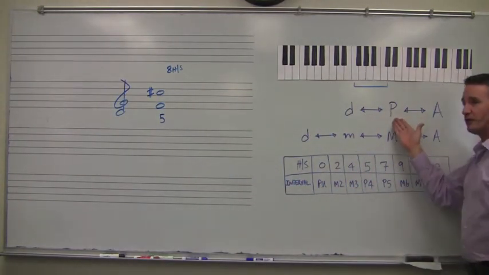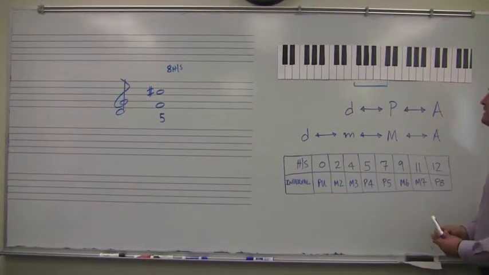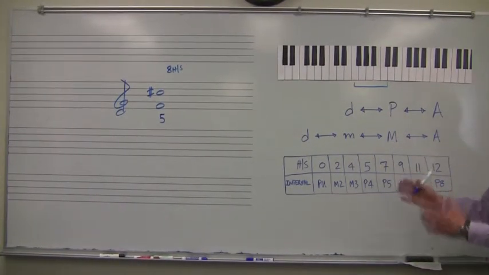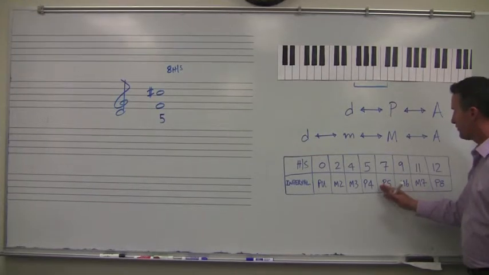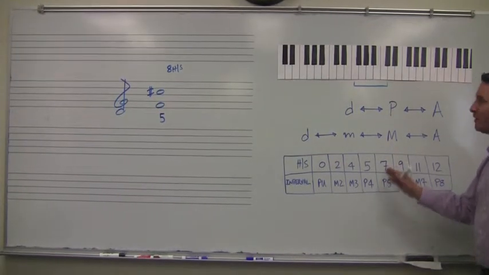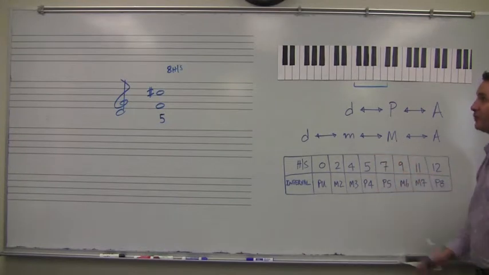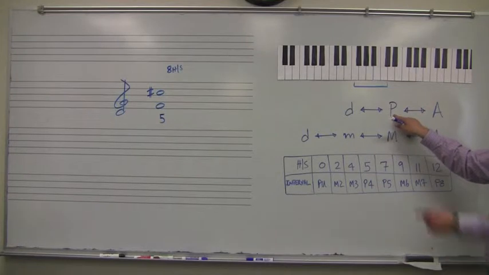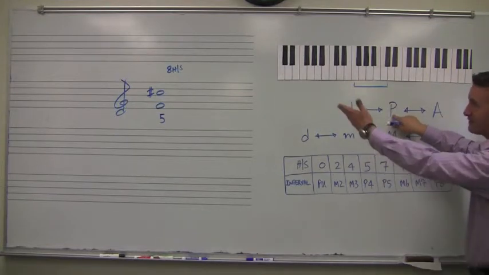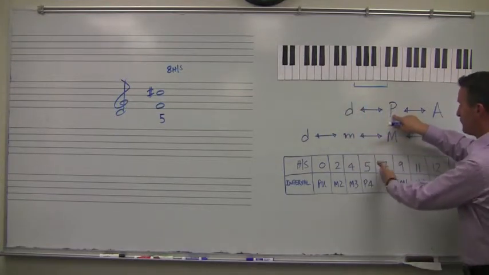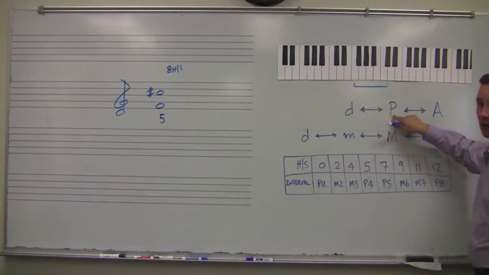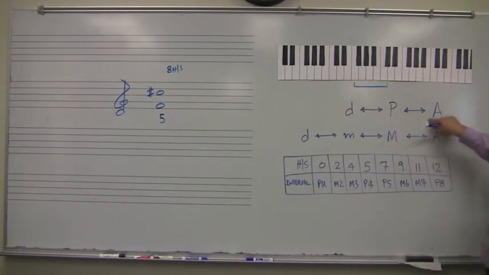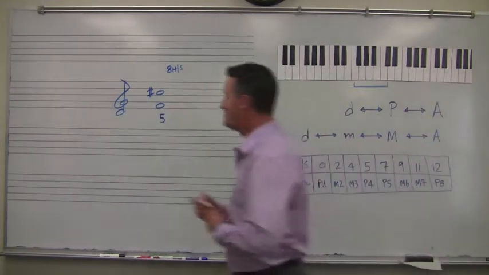So we go to these two diagrams and we say to ourselves, okay, what do we know? We know a perfect fifth should have 7 half steps. We know we have a fifth, so we're going to start from what we know, the perfect fifth, and we're going to see how many more half steps does this have than the perfect fifth that we expect. Well, it has 8 half steps. The perfect fifth would have 7 half steps, so this is one larger. We move up the chart. This must be an augmented fifth.